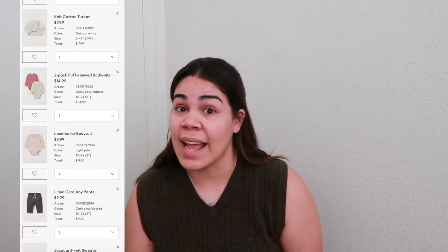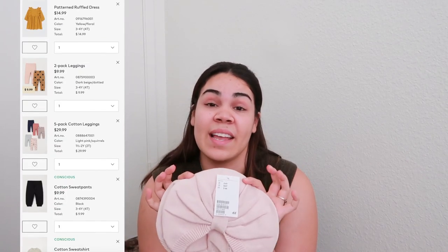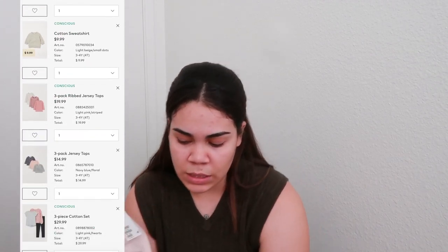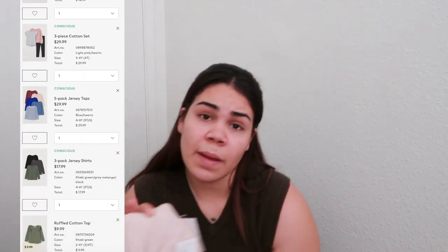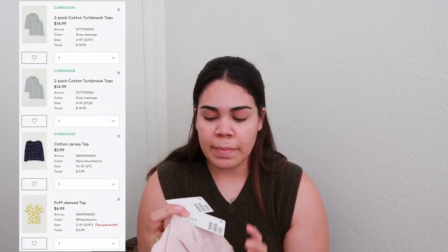There was a white one — like a nice light cream one — and I thought my oldest would take care of the cream one, it would be amazing. I don't have the price right now so I will try to pop it on screen. I got them in the two to four, and I just went with pink. I figured it wouldn't get as dirty as the cream, and also she doesn't really wear pink, so I figured a pop of blush pink would be nice. I got them both in the same size, two to four years old — three to four toddler. My little one's got a big head, we'll see how this works out.